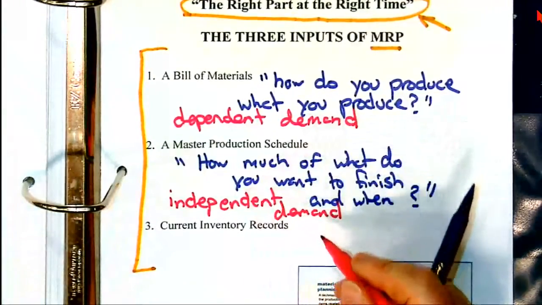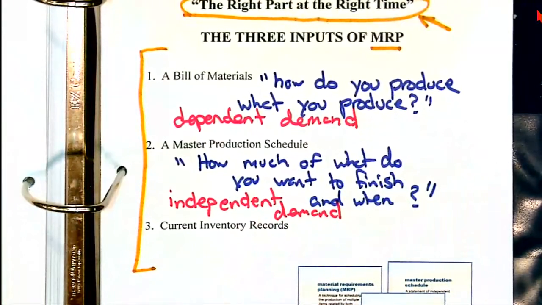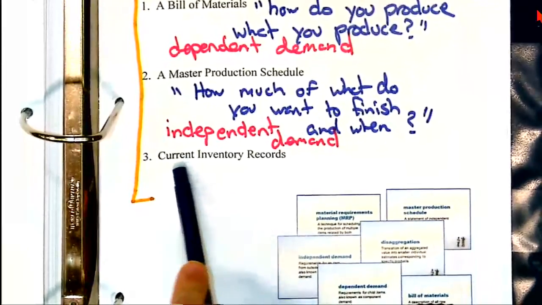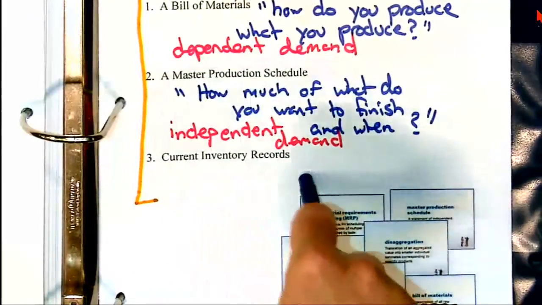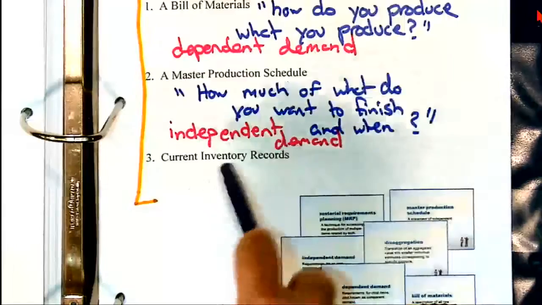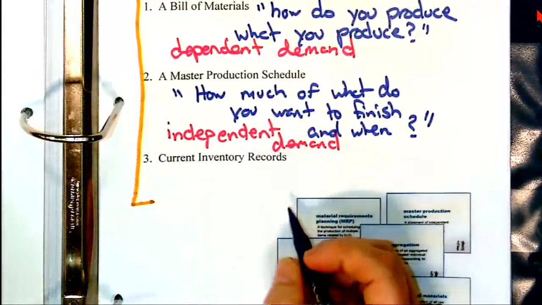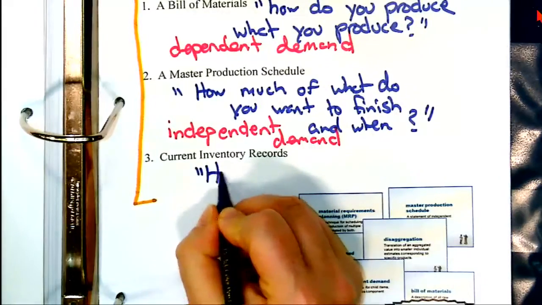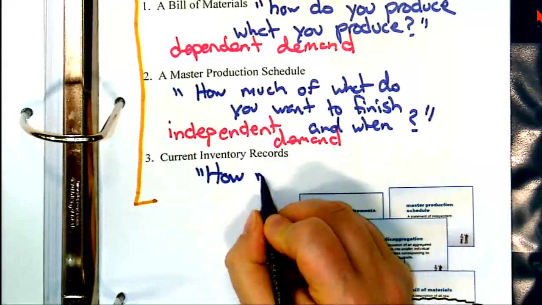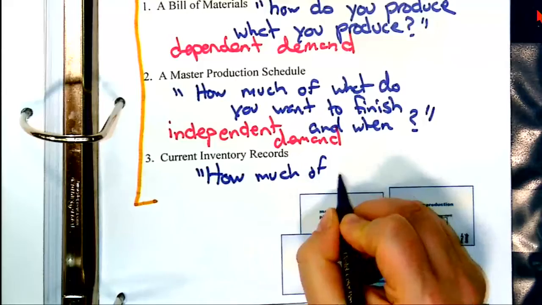The customer demand. The bill of materials tells you the component demand. The master production schedule tells you the independent demand. Oh, and then there's this third thing, current inventory records. That is exactly what it sounds like. If you want to get started on this, you also need this. This is just a resource. You need some sort of file, some screen you can pull up, some table that tells you how much of what you have right now.